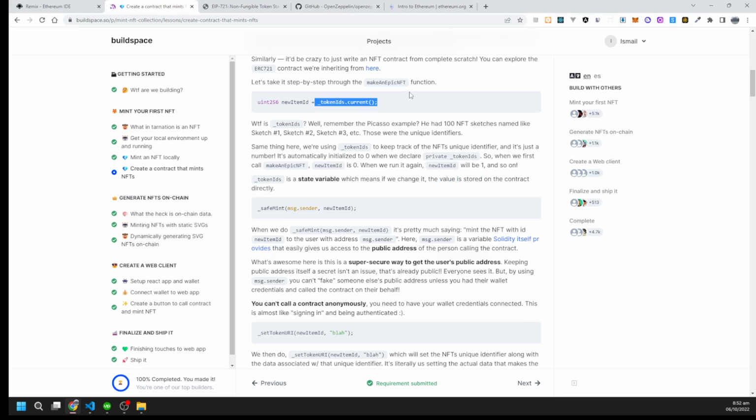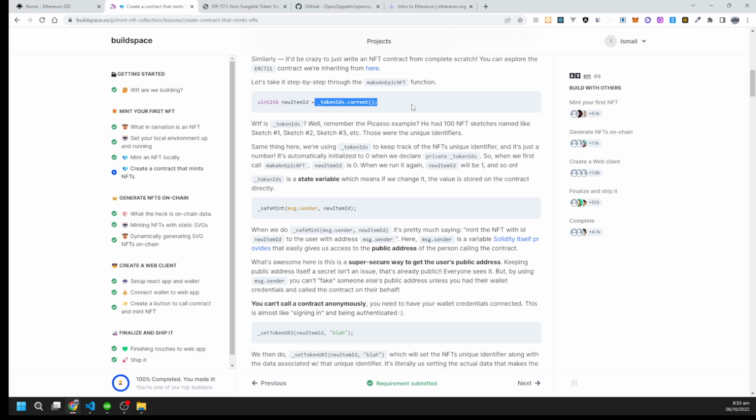So it basically tracks the NFT numbers, giving each NFT a number as it is minted, and we can also save the sender against it, so we know which user has that particular NFT.